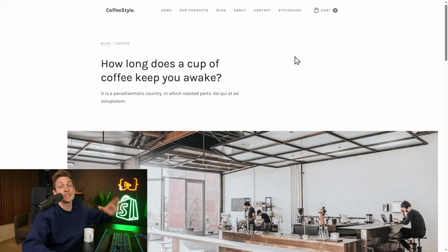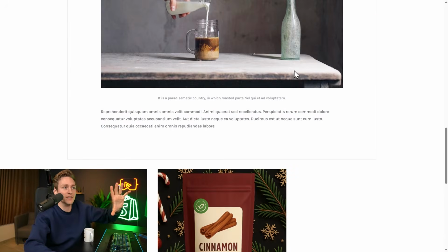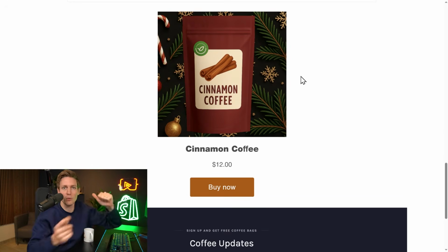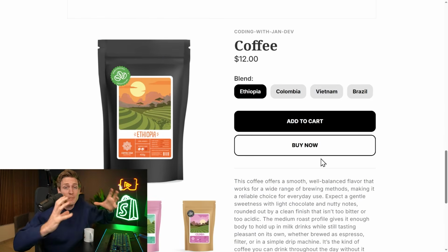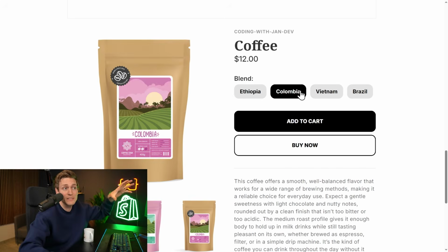codingwithjan.com. So if you want to sell your Shopify products on a different website, whether it be Webflow, Framer, WordPress, whatever, there are essentially two ways to do it. Number one, you can set up a quick buy button. It takes like 3 minutes to set up, but also comes with limiting options in terms of customization. Or we can also use Shopify's Storefront API, which gives us much more flexibility.